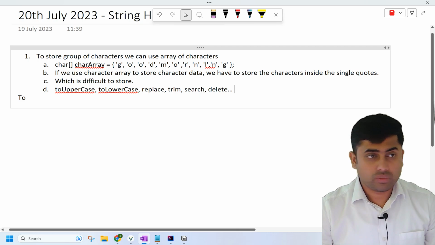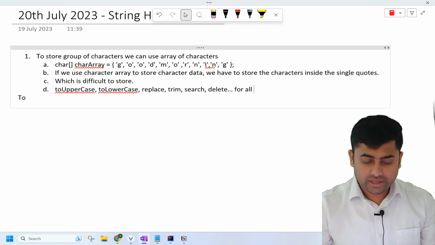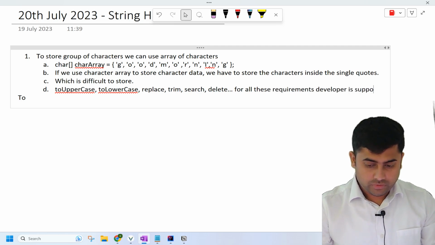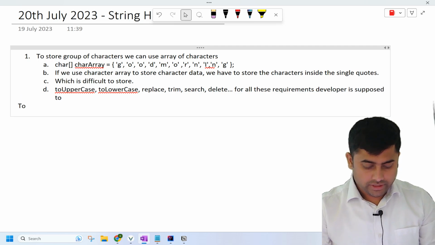The developer is supposed to write the code for all of these requirements. The developer is supposed to write the program.